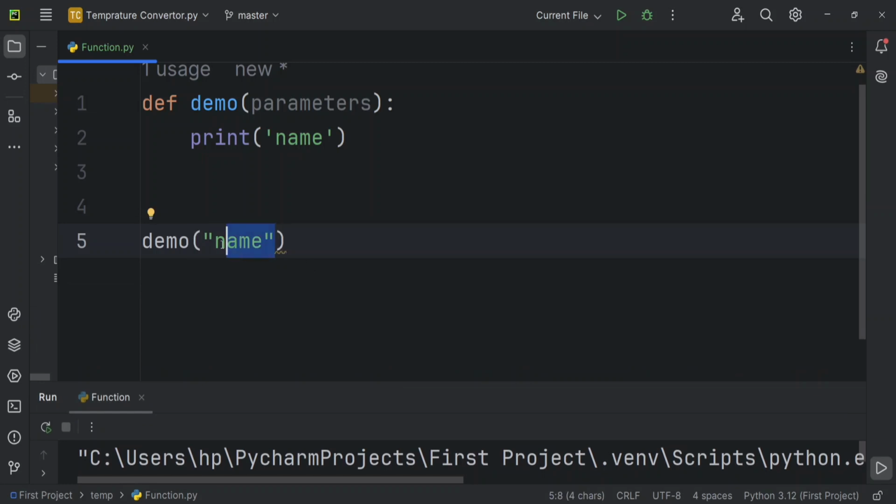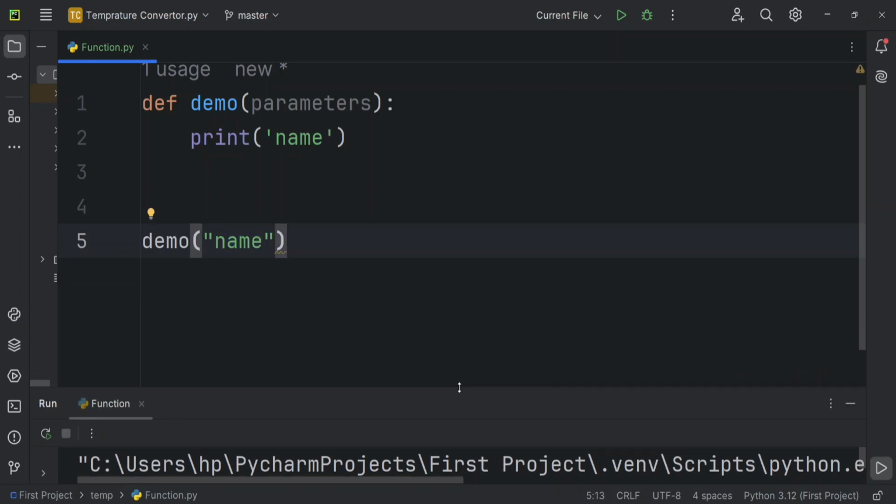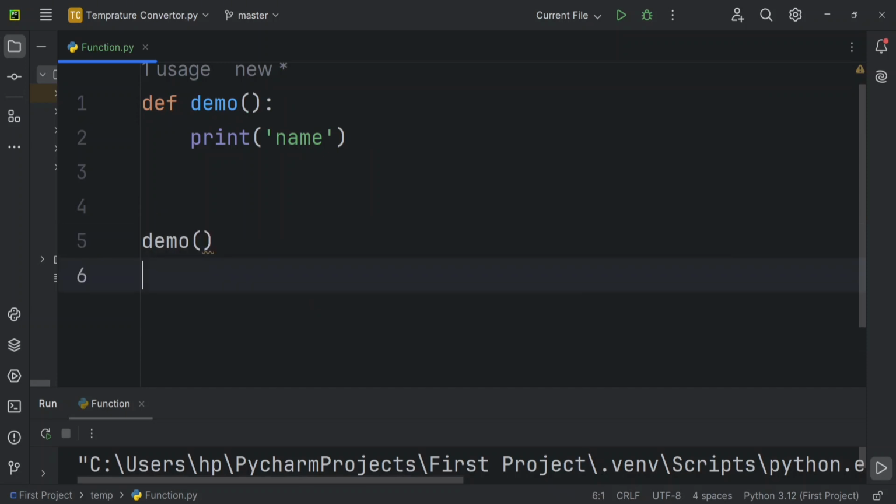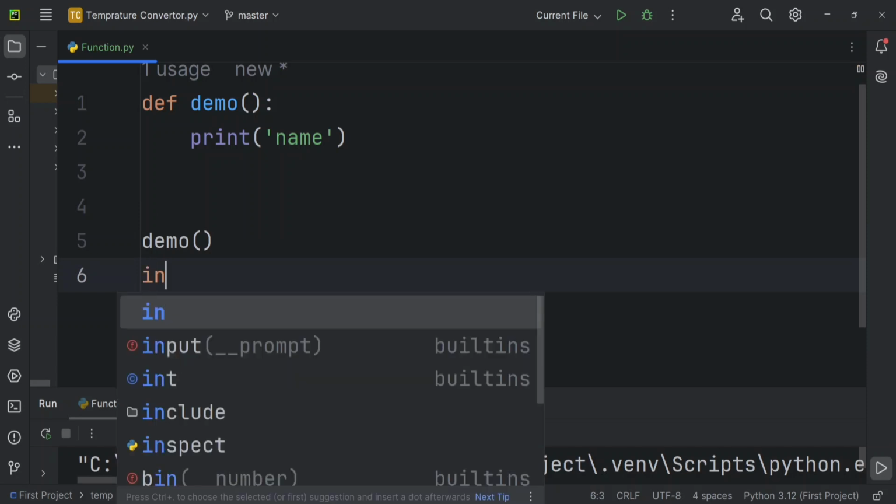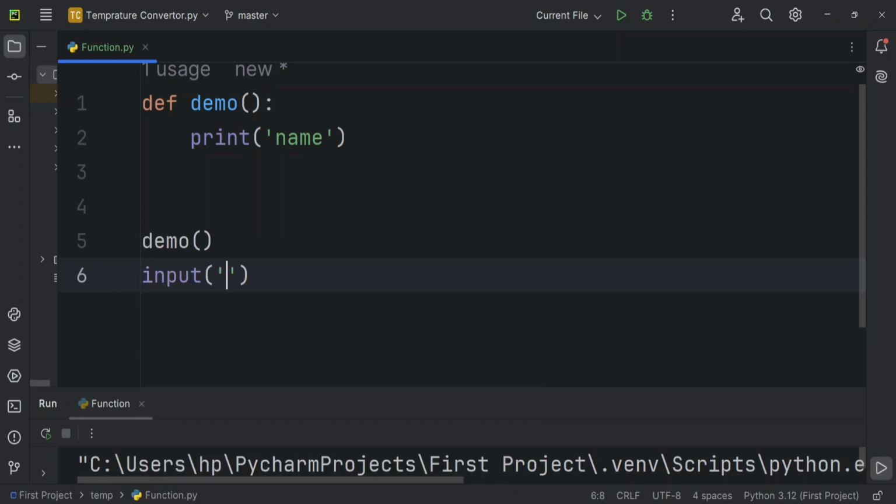The other thing I want to show you is that if you type any kind of code outside this function, this code will have nothing to do with this function. Let me say input, enter your name.